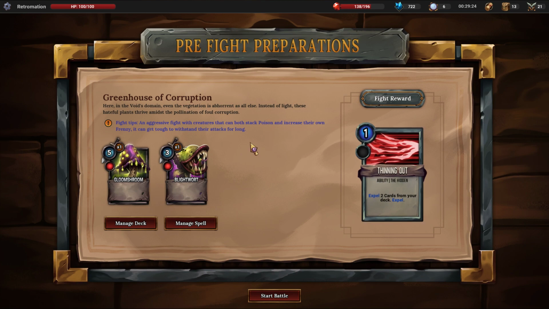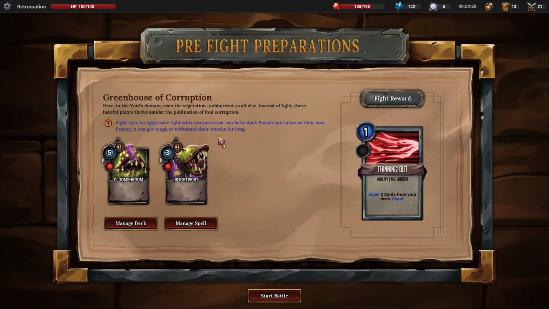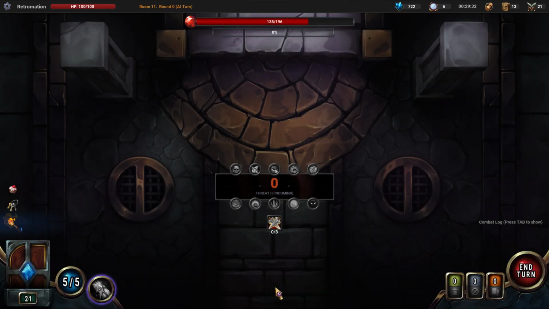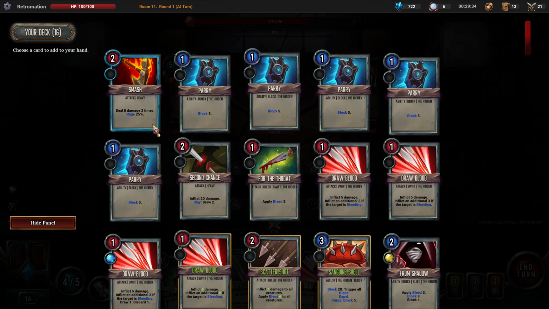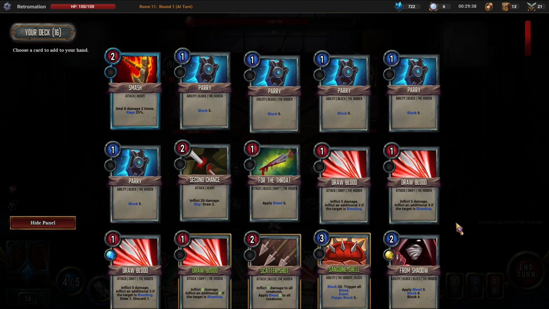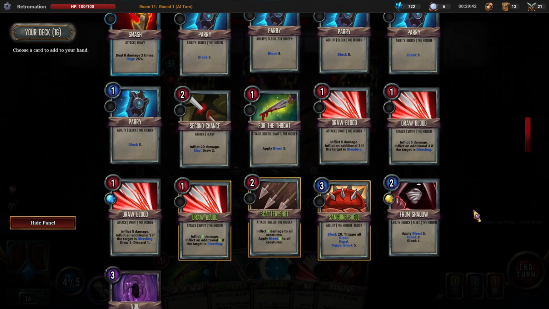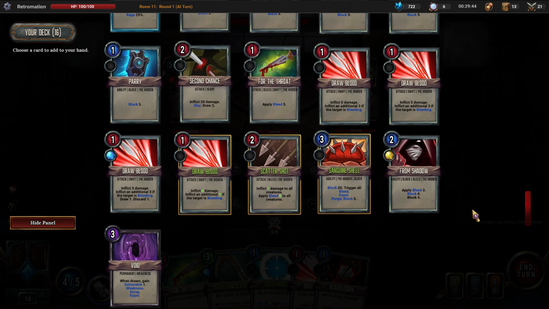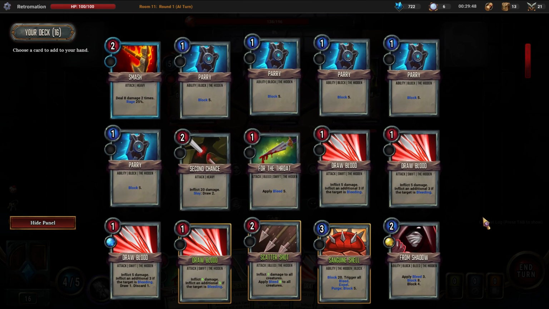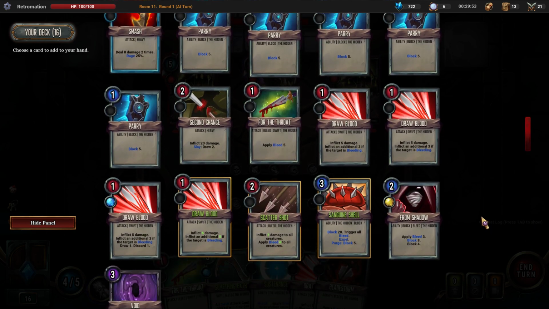I don't know. Aggressive fight with creatures that can sack both poison and increase their own frenzy. Can be tough to withstand their attacks for long. I could have removed maybe a defend by chance. Oh, it's already in my hand. Okay, so if it's already in my hand, maybe we go for... We're going to want an attack.